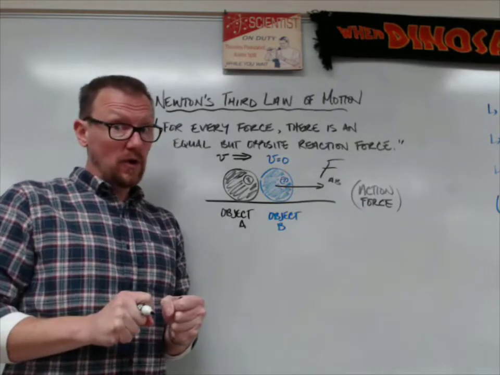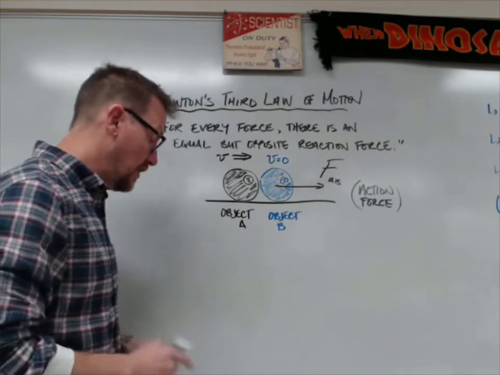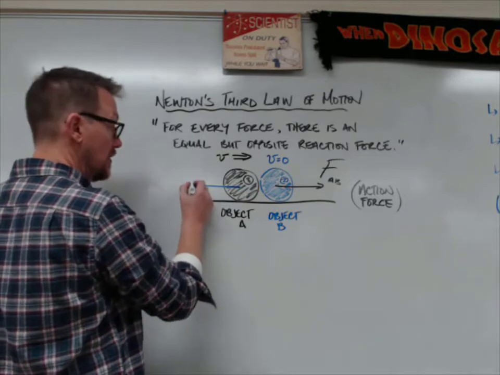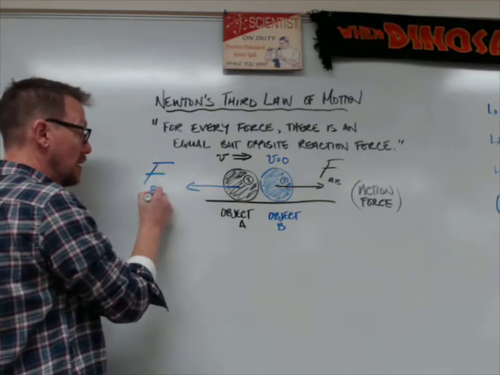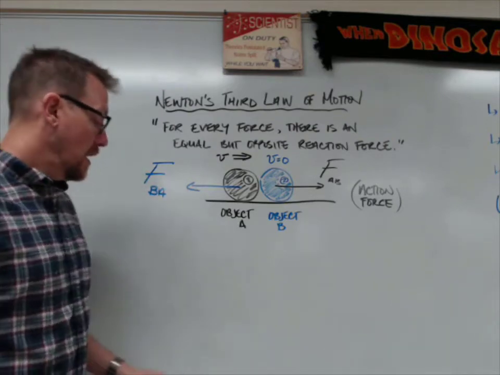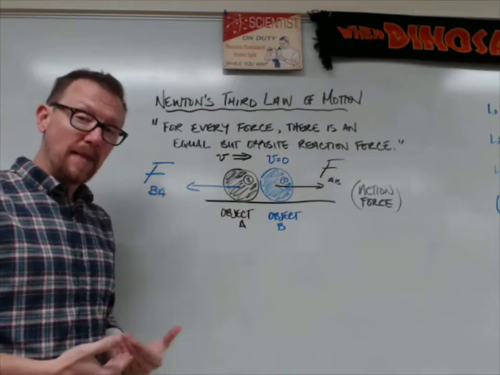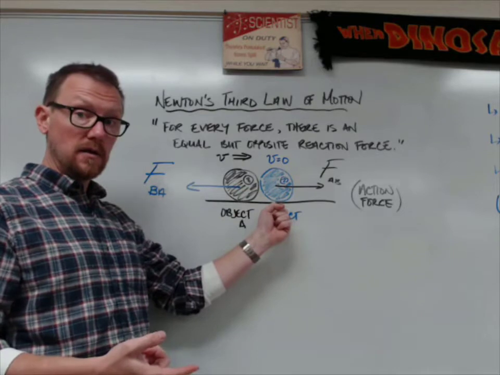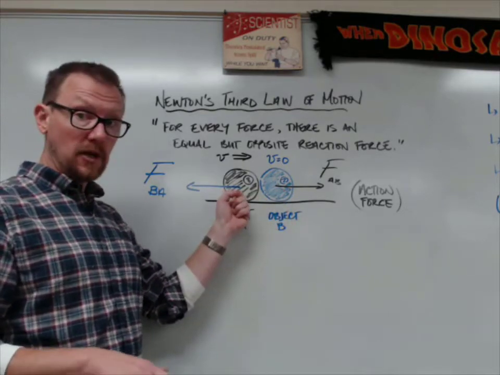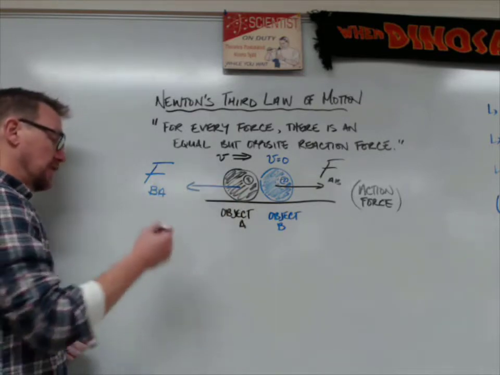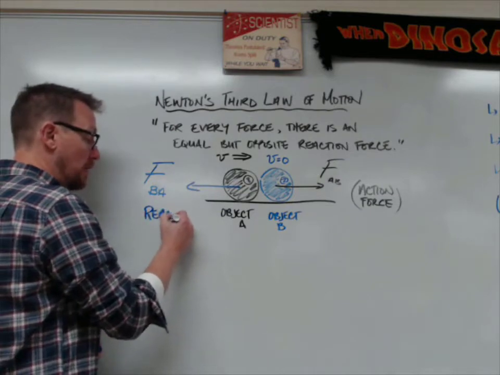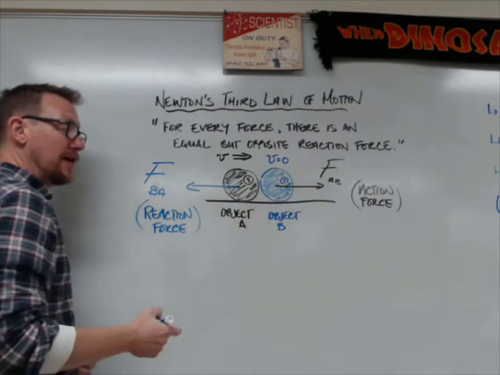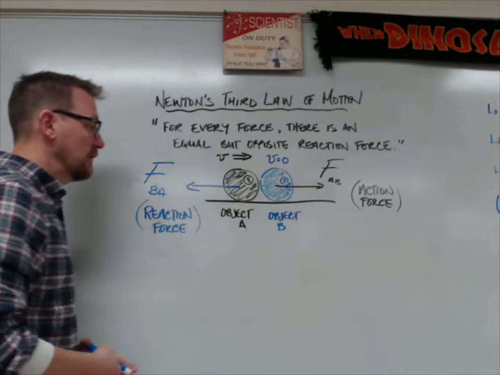Now, as I said, the 2 ball doesn't want to go, so object B resists a change in its motion. As a result, it applies a force back onto object A, or the 8 ball. And so I'm going to go ahead and draw a force like this. And this is going to be the force that B applies on A, like so. And so the question was, why does the 8 ball stop when the 2 ball continues to move? The answer is that when object A applies a force to B, we call that the action force, B must apply an opposite but equal reaction force to A. And so this is our reaction force here. There wouldn't be a force from the 2 ball to the 8 ball if there wasn't already a force from the 8 ball back on the 2 ball. And so we have to be careful about that.